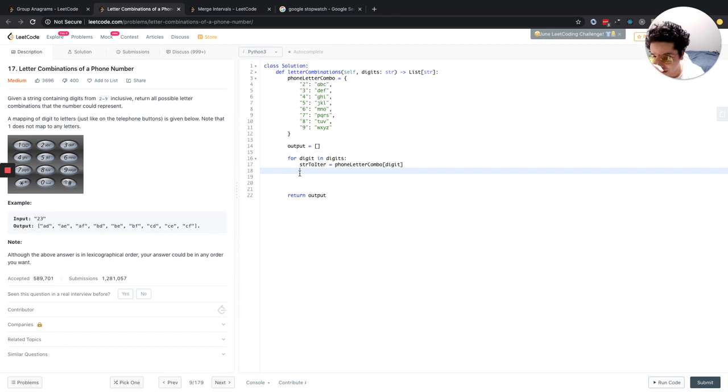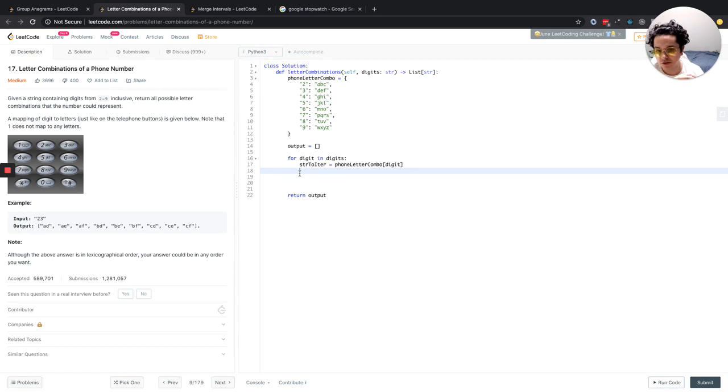Mapping is given below. One does not map to any characters. So if you have 3, 4 numbers, then you're looking for combinations of that length.